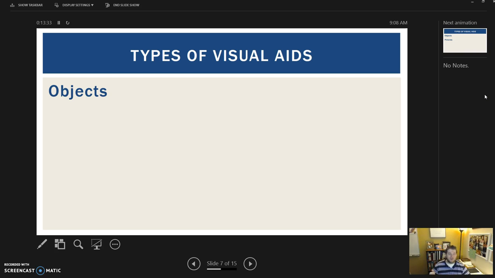And you need more than just an object, okay? The student was kind of proud of themselves. They were like, hey, look, I have an object. And I'm like, okay, but you also talked about calories and you talked about grams of sugar, and that would have made a really good visual aid. So use objects, that's fine. Rarely are they used, and then really rarely are they ever used by themselves, okay?